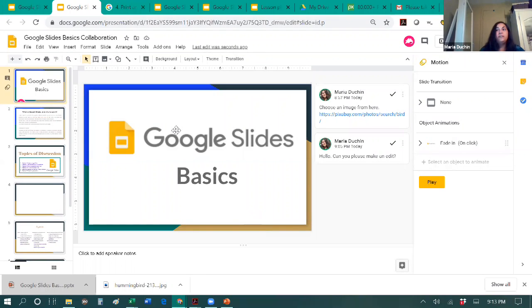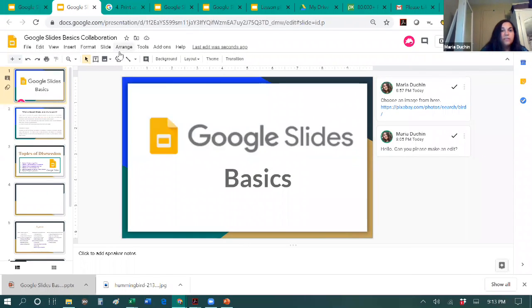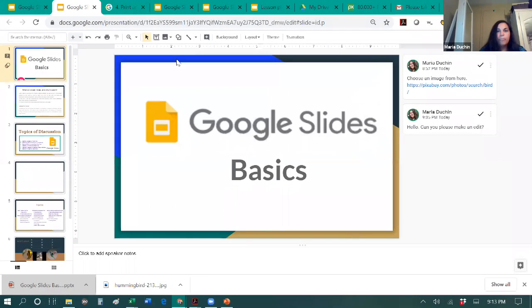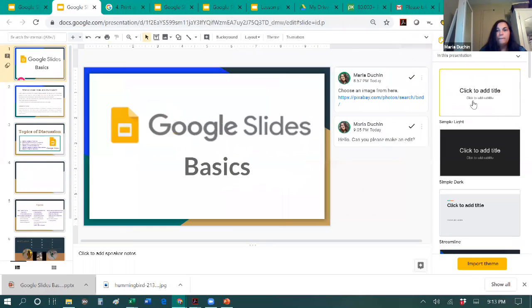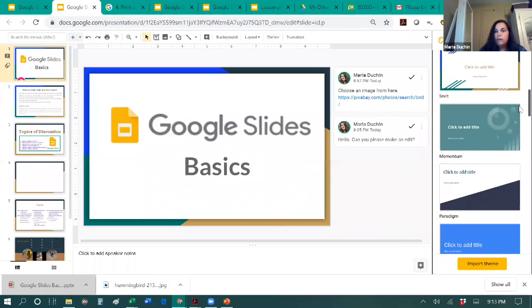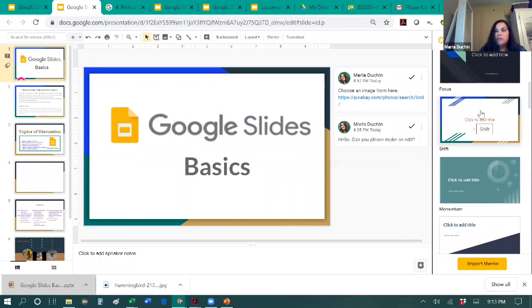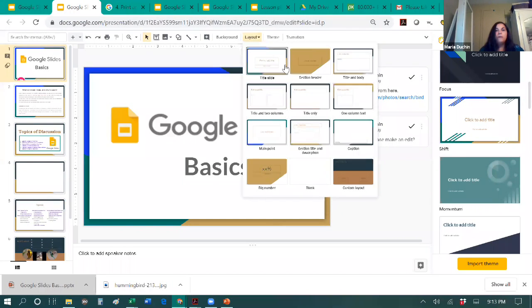So there are a lot of different templates. I'm guessing the person asking this was not here for the very beginning, but if we get rid of this part, we can go to our theme. You can see here I chose different options. This happens to be the theme that I chose, which is Shift. And when I chose my different layouts, I was able to choose what it looked like around it. There are different border options, the way that it's set up.